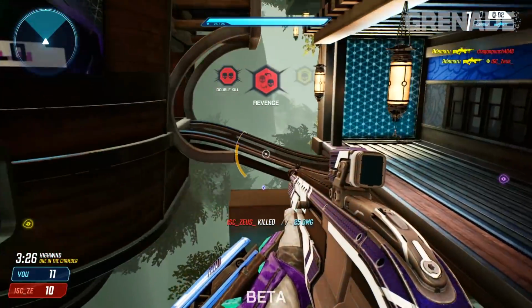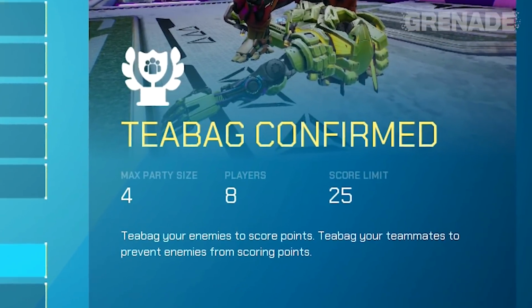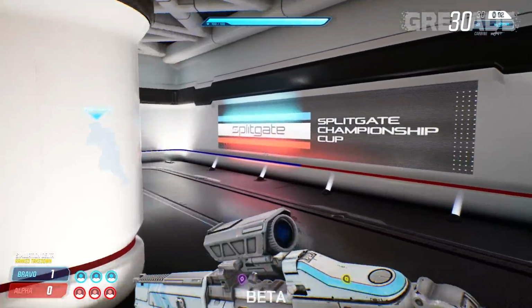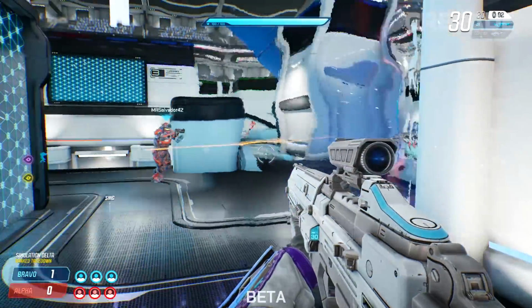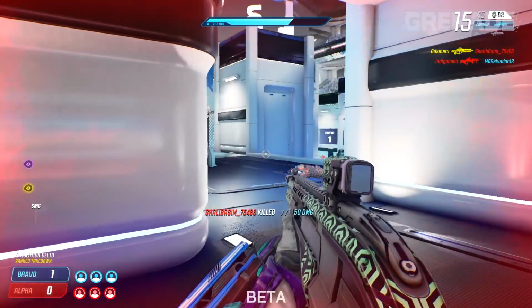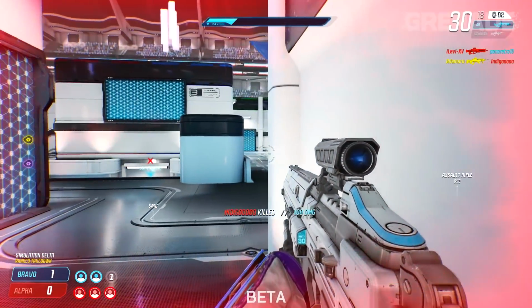And finally, a game mode I cannot support. Teabag confirm. Yes, I'm sure you've already figured out what that means. To confirm your kill, you must teabag the player you just offed. To some, that'll be great. To others, that is a hate crime in itself. And to make this worse, Splitgate tracks how many times you've teabagged a player. How much of a good boy are you?